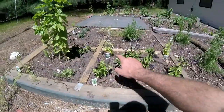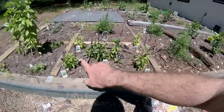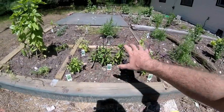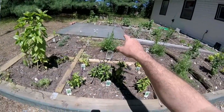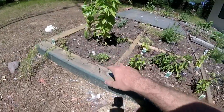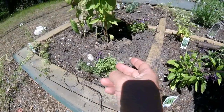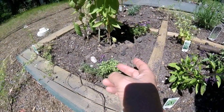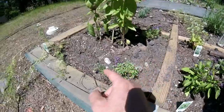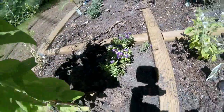cinnamon basil and lemon basil here. What do we got? 3, 4, 5, 6 plants in this one. And over here we got 2 different types of lavender. And here we have 2 coriander plants and some little flowers, which are really pretty. Very cute. They've got pale, pinkish purple, purple and white all in this flower here. Tiny, tiny little flowers. They're so cute.